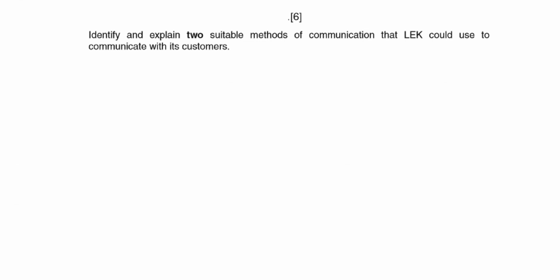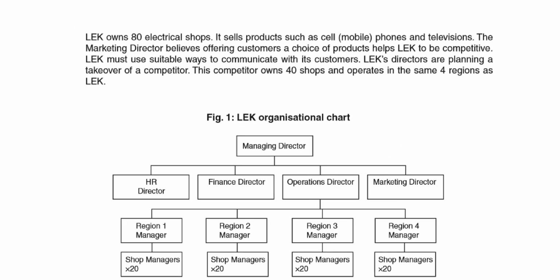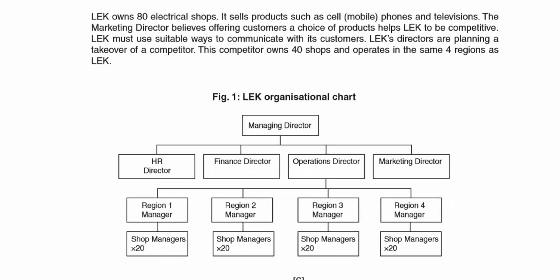The first point is that you'd have to consider, what is the message? What information are you trying to get across? Why is it being sent? Again, you could think about the case study and refer to maybe the choice of products that they have. If you have a look at this bit, it says the marketing director believes offering customers a choice of products helps LEK to be competitive. So maybe the communication relates to that, and that could be your application or your context.